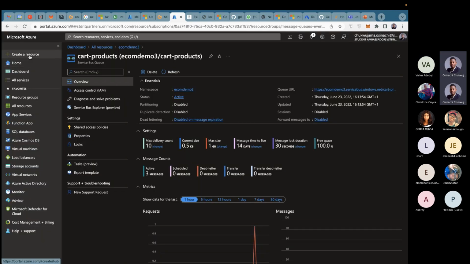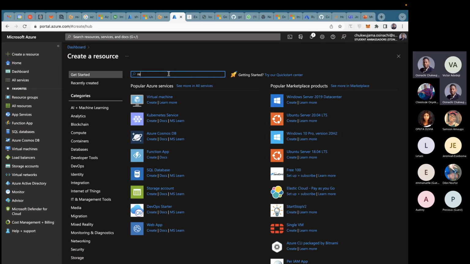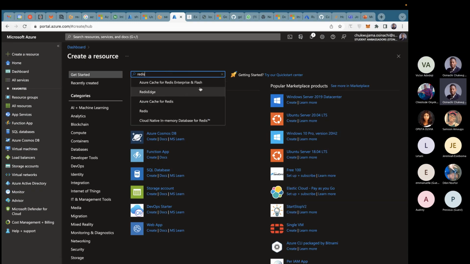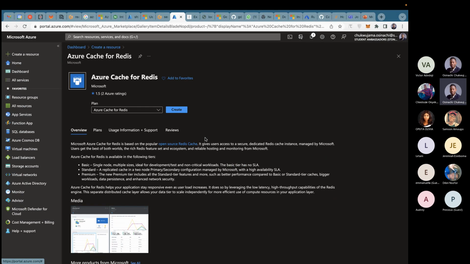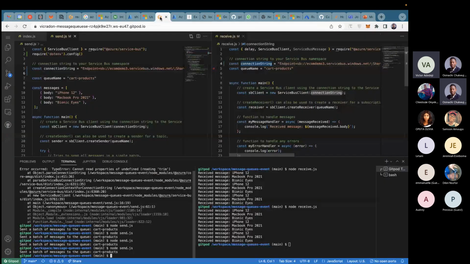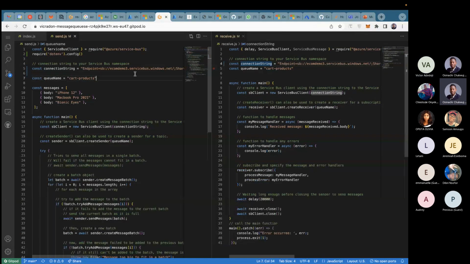Okay, yeah, Azure has a Redis service, so you can just type. Well, I know when I was reading your code, I noticed you kind of, hello, can you hear me? Yeah. Yeah, I was reading through your code when you were doing the demo. So the first two lines you imported the particular database. You call it service bus or something. Yeah, I'm using the Node.js clients here. So we have to use the npm package that can connect to Azure Service Bus.